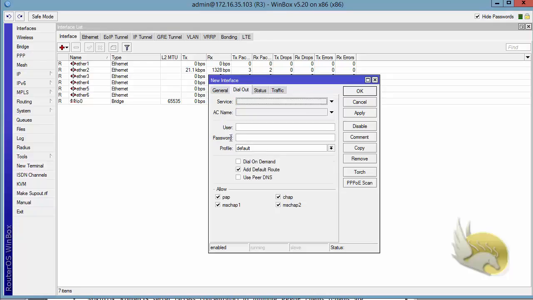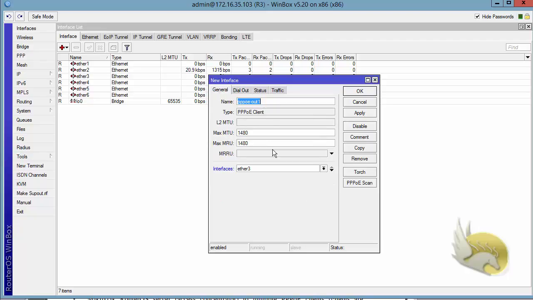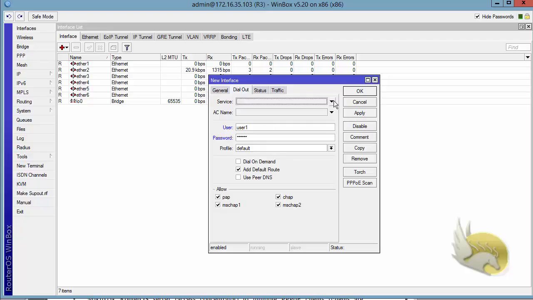And let's go to dial out. Here I'm going to use user 1. This is the user that I created on ISP. This is the password that it is going to use. And now that I have added the password and the username, and the service name, is there a service name here? No, nothing. So these are the only options that I need to create this. But here I have service. I can type the service name that I used there, that is internet. And these are the authentication types. I can change it. And that's it.